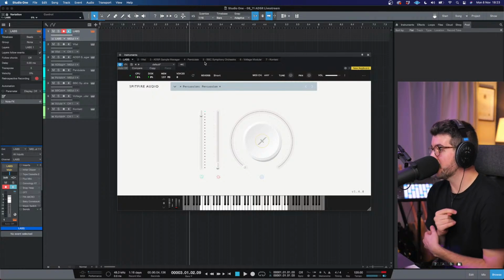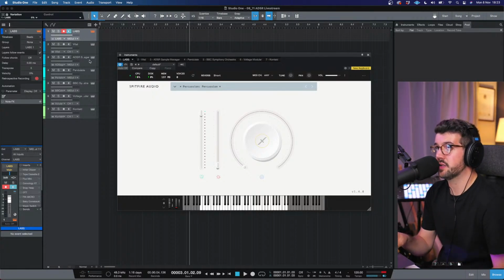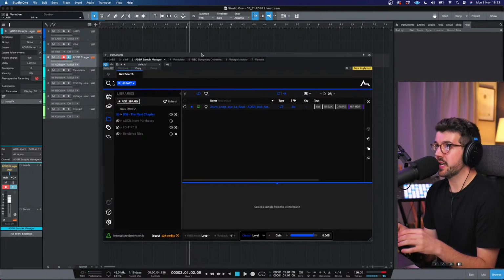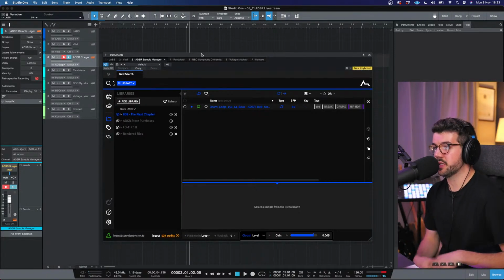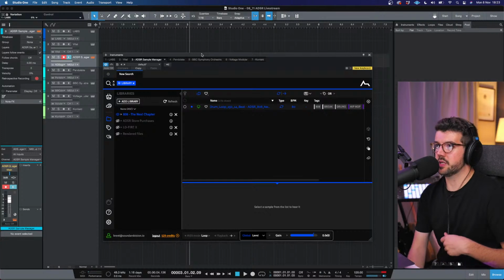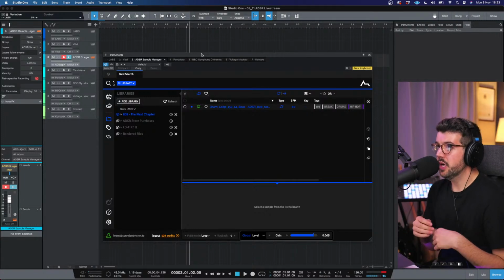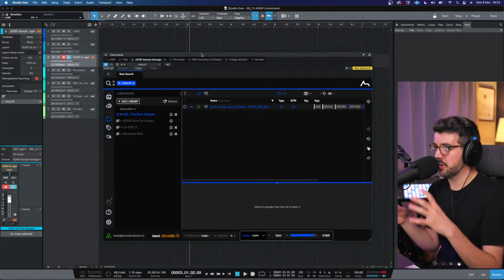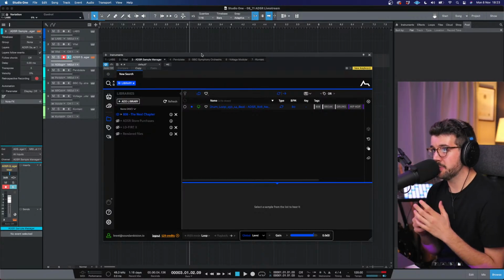And then the next one on my list is obviously our ADSR Sample Manager. So the Sample Manager is free, but you'll get it in your basket with free purchases on the ADSR store. But honestly, I would grab it if you're someone like me who has samples hanging around your hard drive all over the place. An unorganized mess basically is what it is.